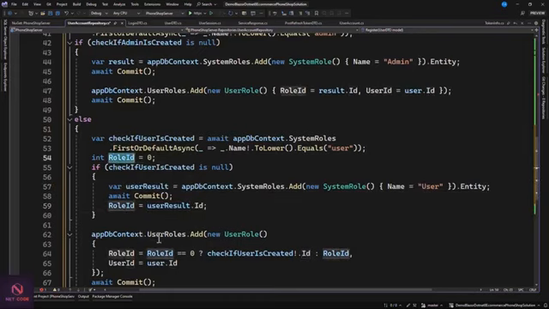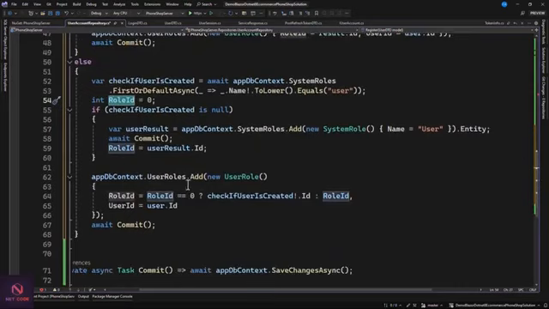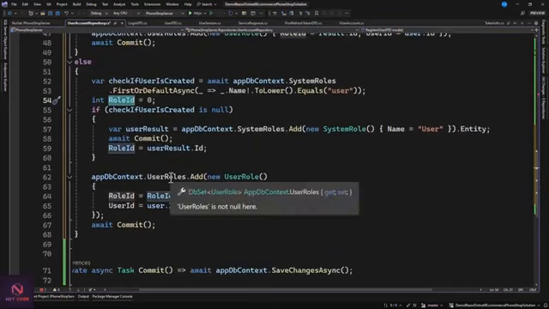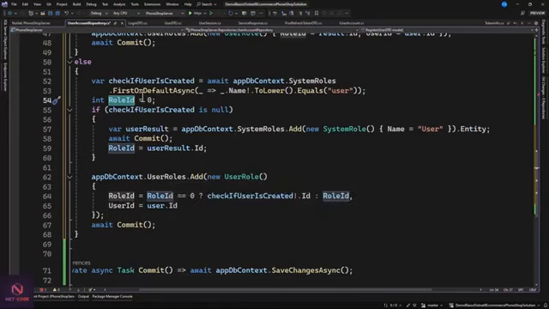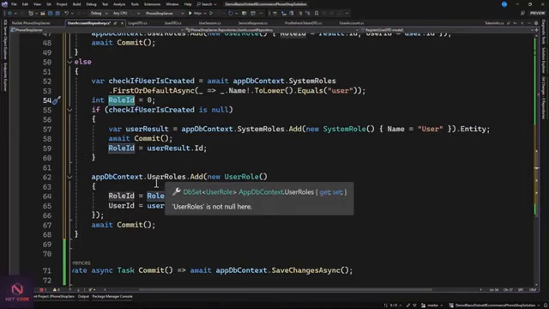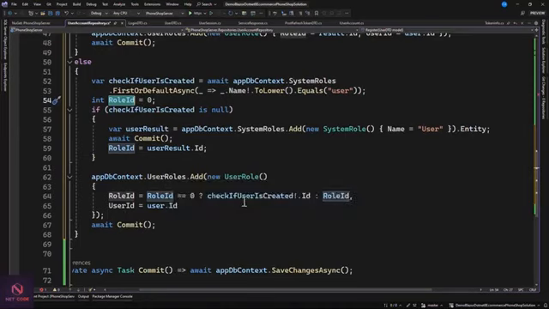And aside from that, we are now going to add the user row to the user row table by grabbing the row ID and now the current row which has been created, or the user ID and then the row ID as well. So that's what we are doing here.